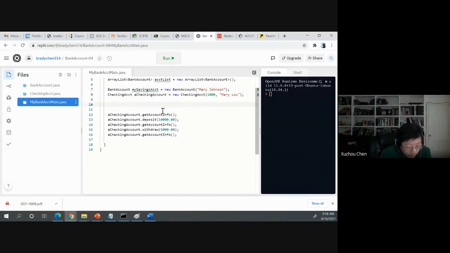So now if I do this, let's say my savings account, dot. So my savings account is created. The owner is Mary Johnson, but I call the constructor, which only assigned the owner, not the balance, so the balance should be 0.